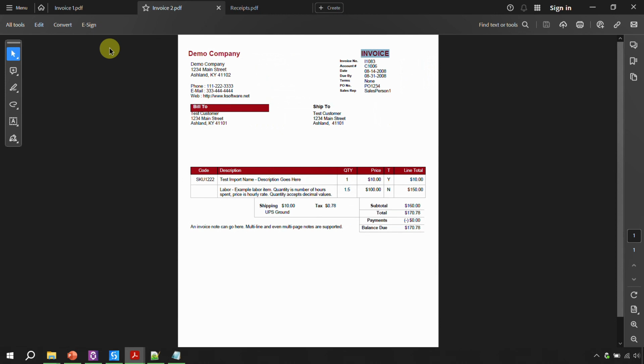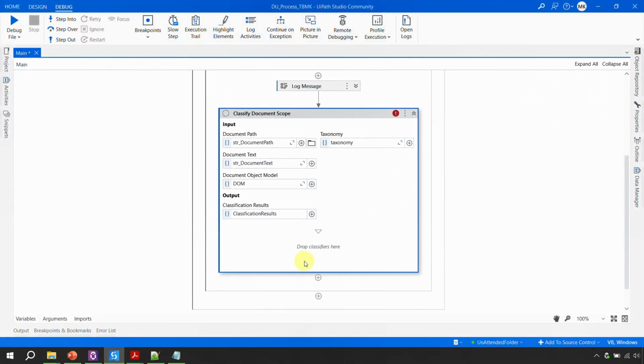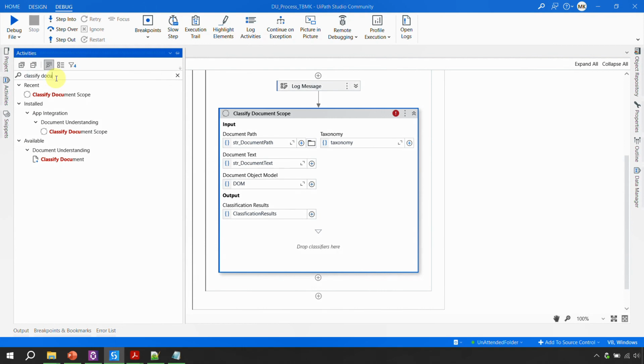Now it is of multiple types. One way is the one we have discussed, that I tell UiPath to use this keyword based classification, use these keywords. The other could be machine learning based classification, where I am telling UiPath to use the power of machine learning, use your own ML intelligence and classify this document accordingly, right? And that is what UiPath is asking me here. Drop the classifier here. Which classifier you want to use? So I'll go to the activities, and if I just search here classifier, right, it is asking me for classifier.